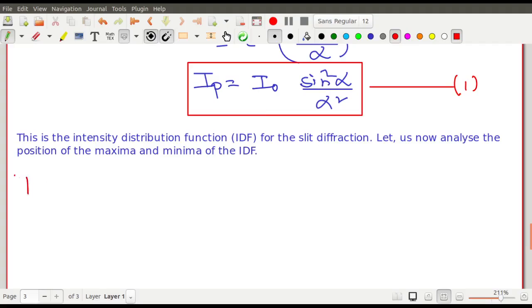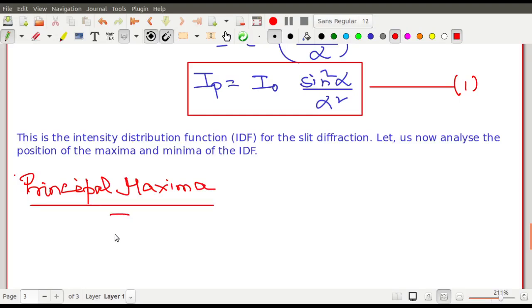So first of all, I put up a heading and write principal maxima. Principal maxima মানে এটা হচ্ছে principal maxima, principal of a college, right? Head of all the teachers and all the students. So principal, so principal maxima. Maxima means the bright point, but this is the brightest. There are bright points and this is the brightest. সবথেকে বড় maxima.